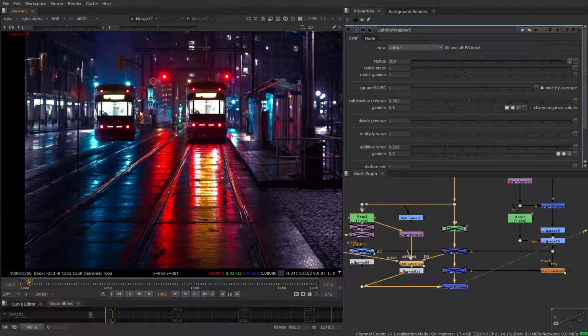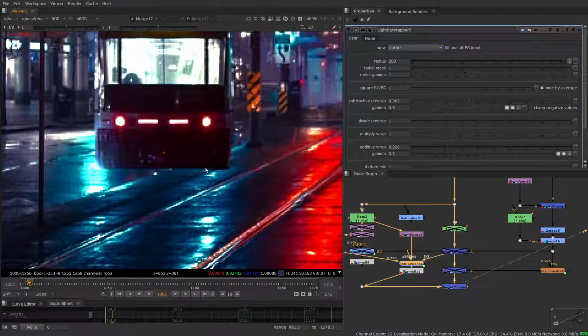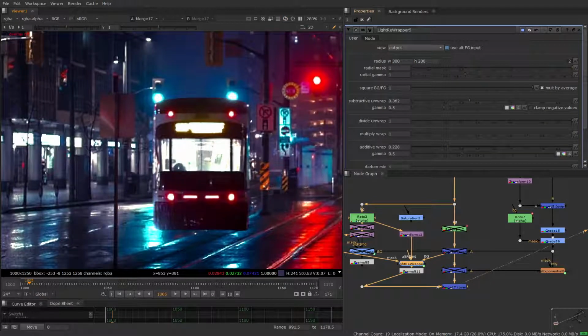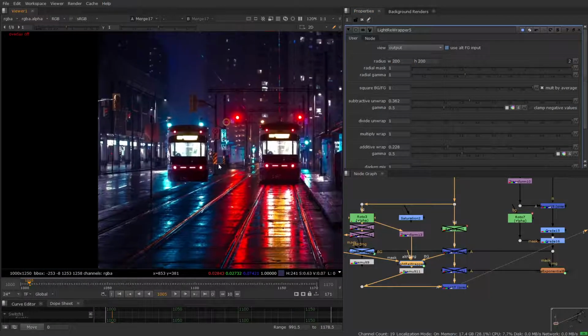So this is how you can use this on a plate. And it's the kind of thing where when you see it like that, it feels kind of right, and then you turn it off and you realize just how much it's doing. And you can play with the radius and get various different effects. And obviously the core and the highlights are being affected a lot, so this would be something where we could create a custom mask for that.